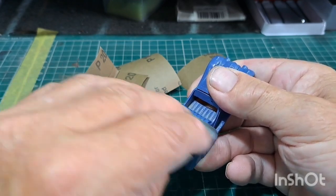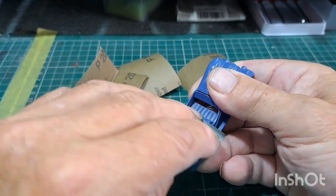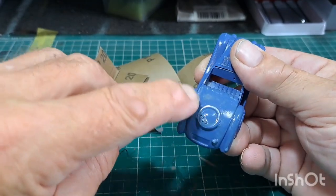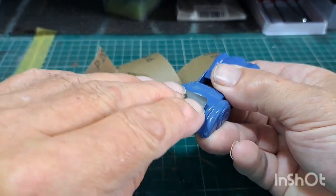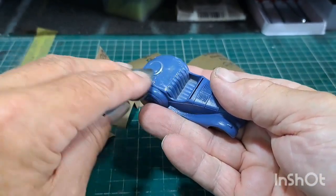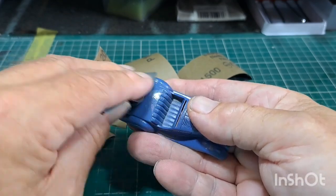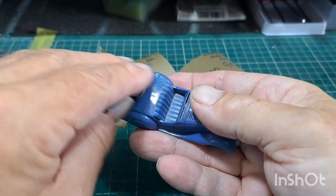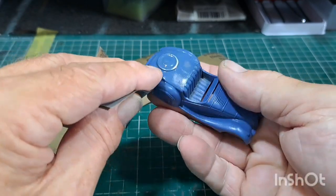So I'm just going over this. It doesn't matter, the paint comes nearly virtually off. It's got a primer underneath. I'm not bothered about scuffing around here and stuff like this, as long as I get most of the bloom off. So we'll see how we get on with it. Yeah, so that's what we do. This is how we get out of it anyway.